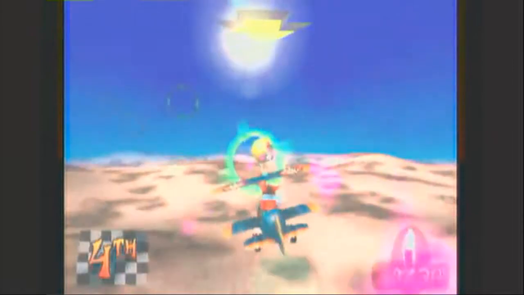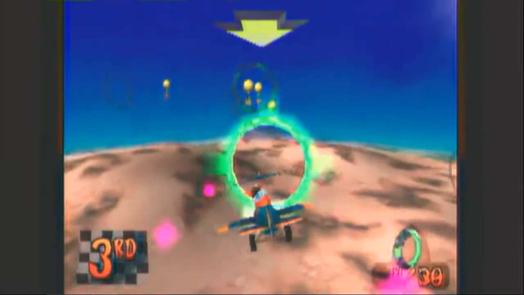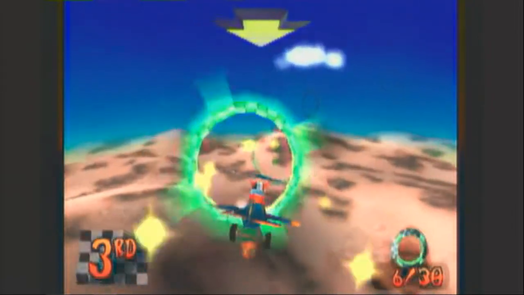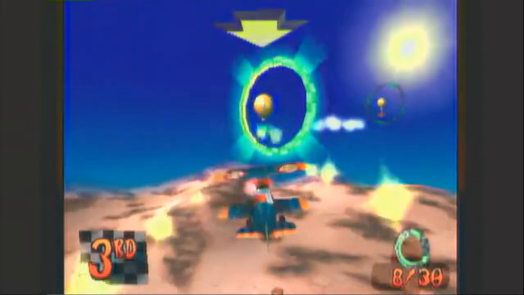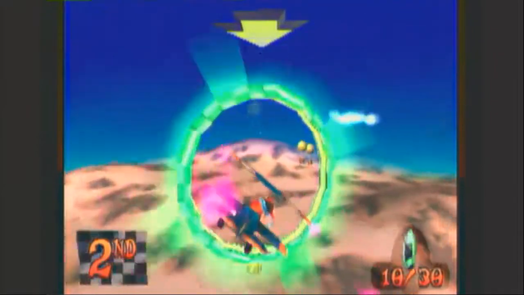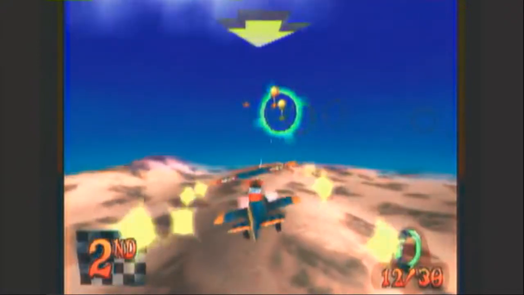And the thing is, in this level, if you do barrel rolls inside the little rings, you actually go faster. But if you just fly through them, you'll get yellow lights coming across the wings. You'll just go at a slower speed. But if you barrel roll them, you'll get purple lights and you'll go a bit faster.